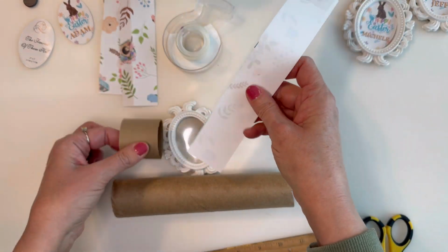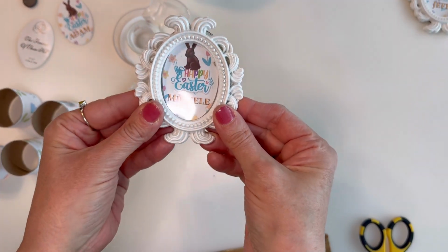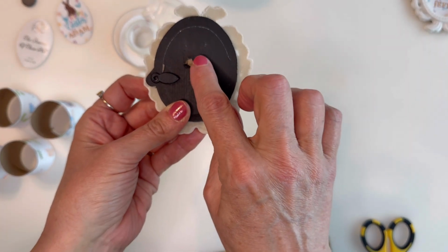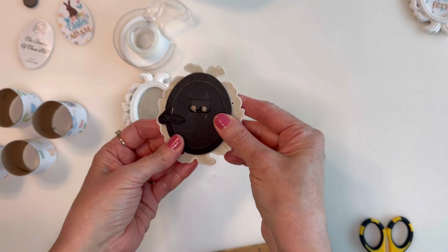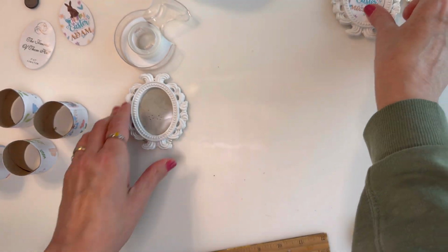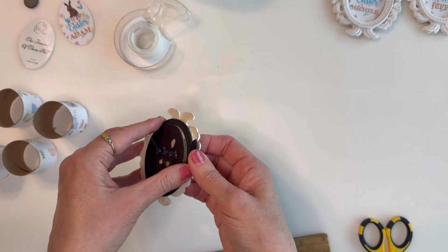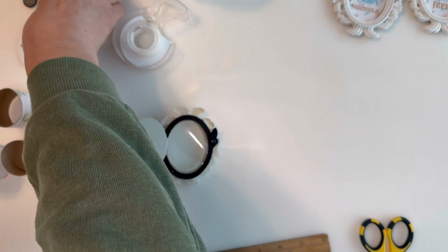For the frame, I created a little place card using Canva, completely free. I just measured the insert that came inside the frame, designed a cute card with a name and a spring graphic, and I printed it to fit. I went ahead and removed the stand on the back of the frame since we won't be using it.